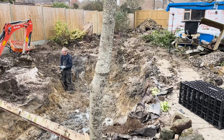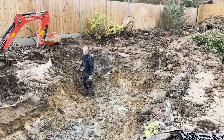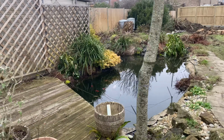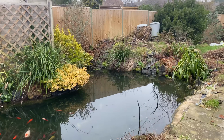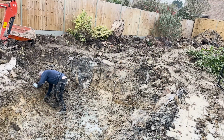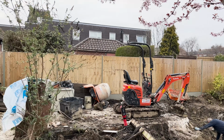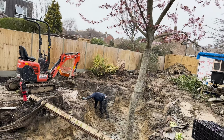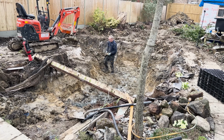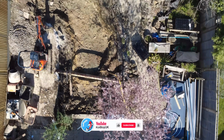What it was really effective in doing is making people do what I'm doing now, because it made you want to walk all the way around here and see the end of the pond, especially where there was one small waterfall over there as well that you couldn't see until you started walking around. But because the garage is now taken down and it's a lot more open plan, what we've done is cut that corner off there, so it's not quite as much of an L shape, it's a bit more open.